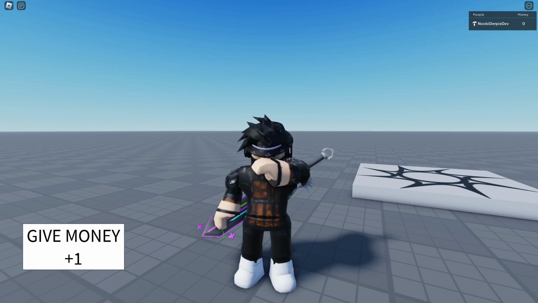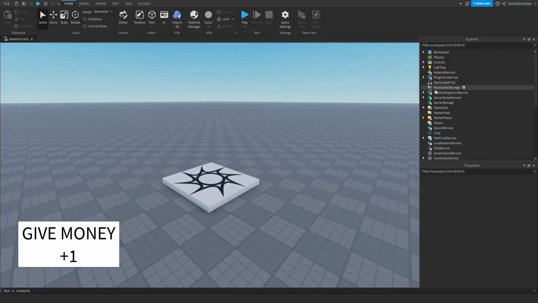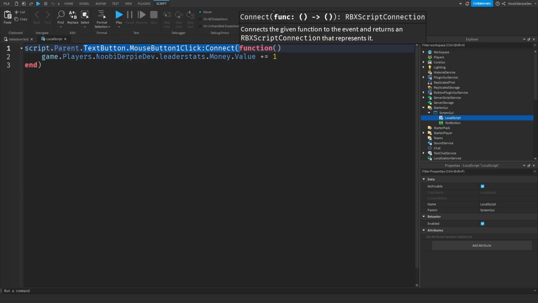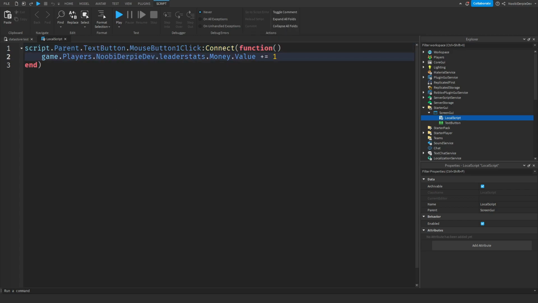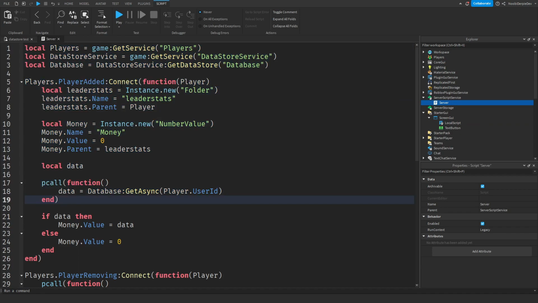And a data store is what saves your data. So this is Studio, the game, what I'm playing over here. It's this right over here. So in the button, you see that the button is powered by a local script. And local means client. And what I'm doing on the client is I am checking if someone presses the button. And if they do, we're going to give newbie derpy dev 1 leader stat extra. But as I said, this is a local script, so only newbie derpy dev, me, only I will see that I got extra money. And then on the server, we have the actual data handling.